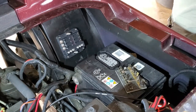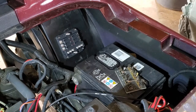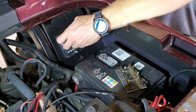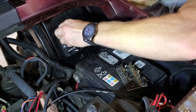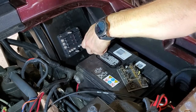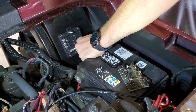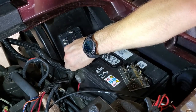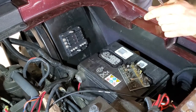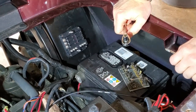All right, so I got everything installed. Now I'm going to tighten it all up. We'll be able to start on the wiring. All right, everything's wired up. I'm going to go ahead and put these tools away. We're going to switch over to electrical work.